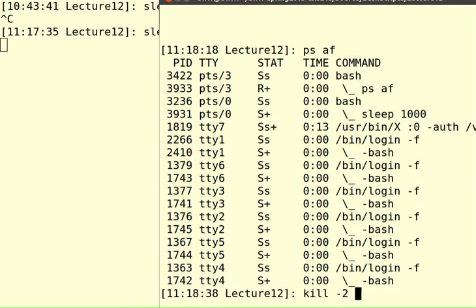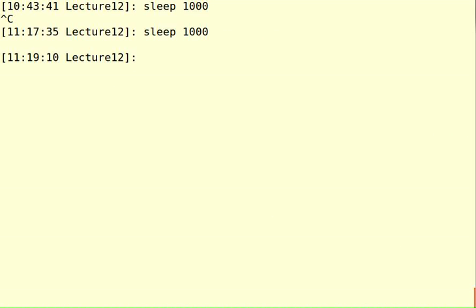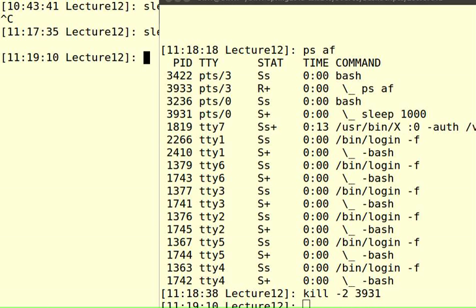And I'll send this to 3931, and you get the same effect. And we'll see this later, the kill command all it really does is send a signal. And in this case, I sent signal number 2, which is the same as the signal that you would be generating if you hit Control-C.